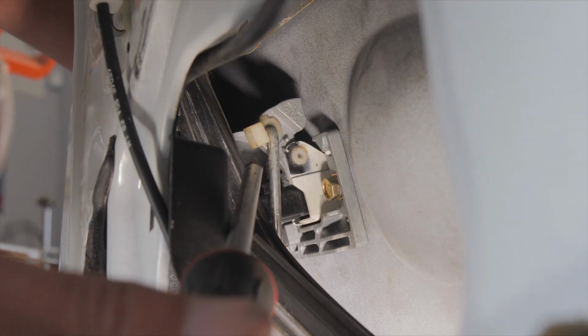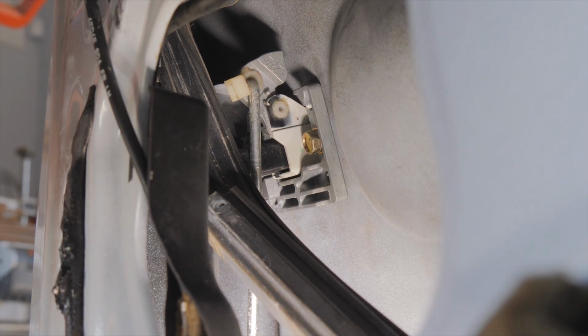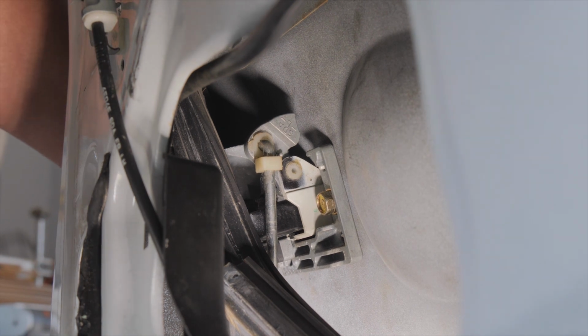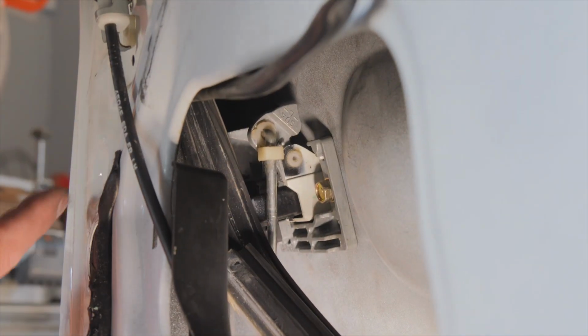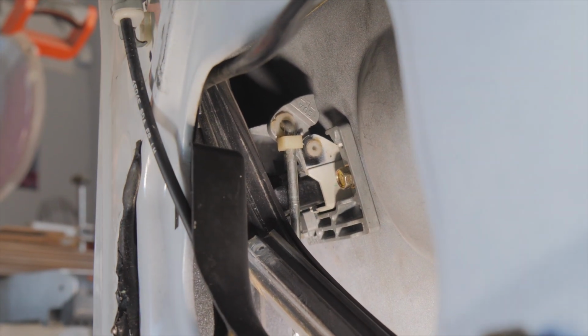Okay, so that little rod right there, and there's a little plastic keeper. That rod just slides right in, and then the plastic keeper snaps around it. So I'm going to put my hand in there, and you probably won't be able to see it, but I'm going to snap. And that's it. It's hard to see on the camera, but hopefully that gives you enough so you can see how that works. And that's the inside rod. You can't even see that one, but it's the exact same thing. There's another rod behind there, and that one is the same thing. It snaps in and a plastic keeper holds it in place.